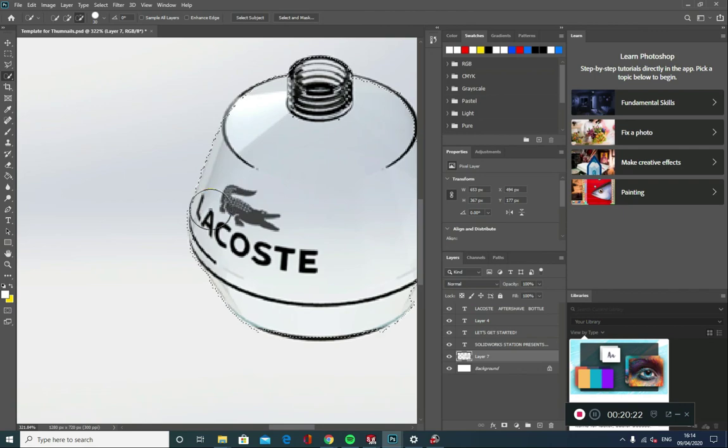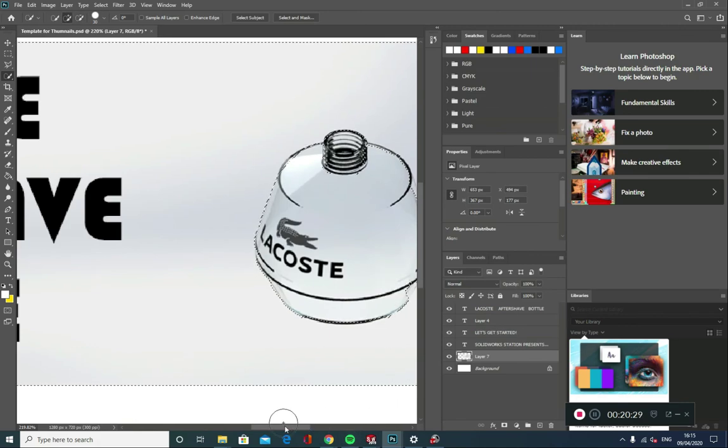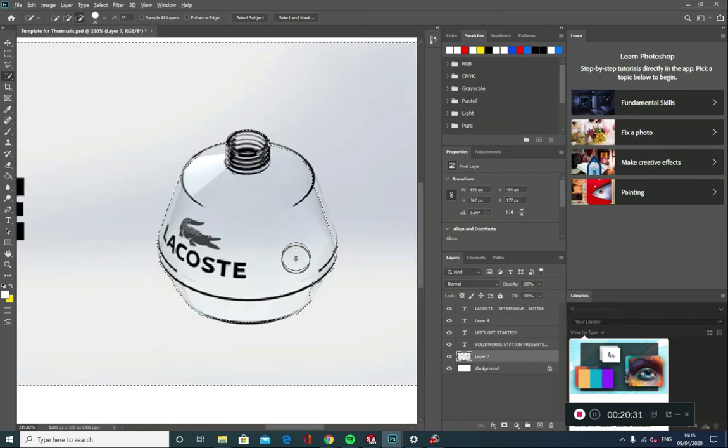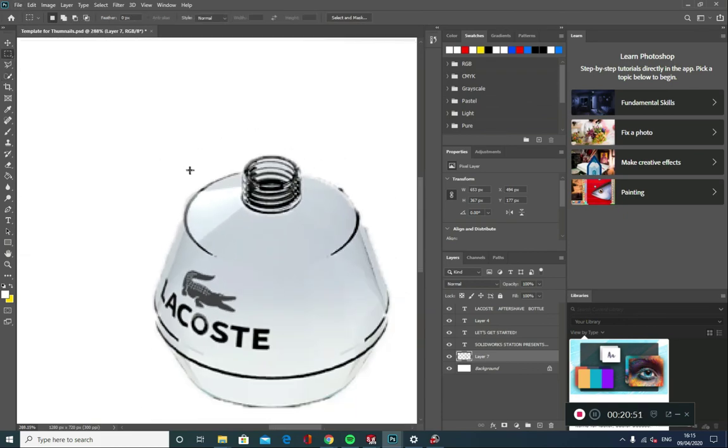This is obviously really quickly. Let's pick up that bit as well. Okay, you would obviously take your time a lot more than I'm doing here. Just to show you really quickly. Okay, and then you could delete the background that you've got.